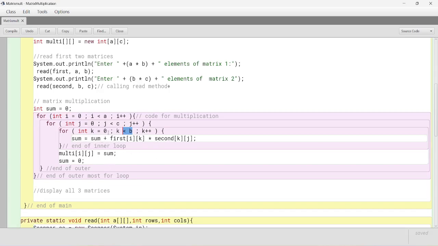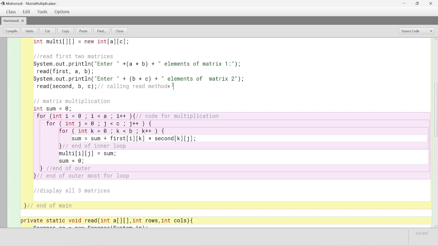Inner loop finished. Multi of ij equals sum, and then reinitializing sum to 0 because we want a fresh sum for each and every row and column position. Now end of the outermost for loop. This is the matrix multiplication program.